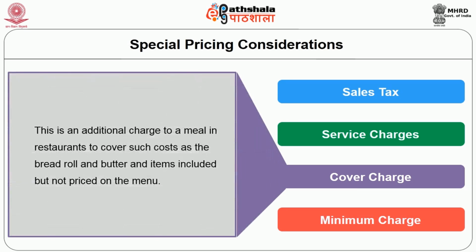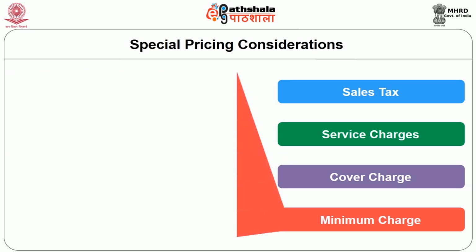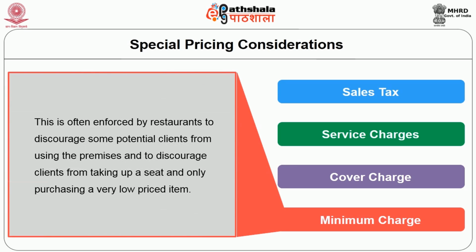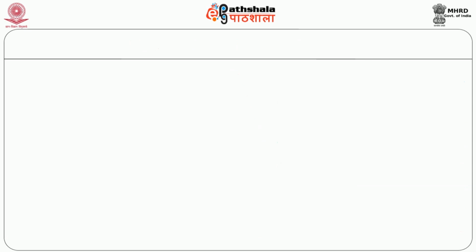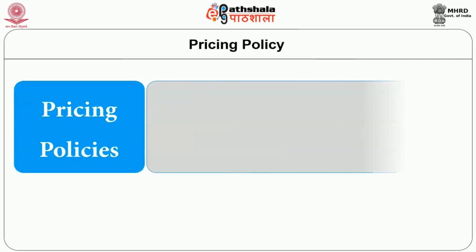Cover charge. This is an additional charge to a meal in restaurants to cover such cost as the bread roll and butter and items included but not priced on the menu. Minimum charge. This is often enforced by restaurants to discourage some potential clients from using the premises and to discourage clients from taking up a seat and only purchasing a very low priced item. Now let us see the pricing policy.